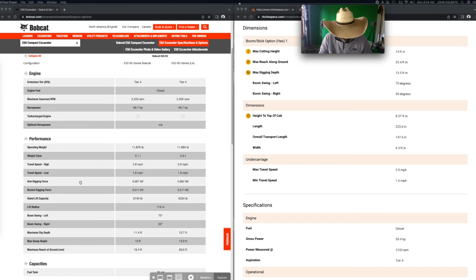And on the E50, let's see if I can find that max reach at ground level. Must be on the next page. Oh, max dump height is 13 feet, and over here is 14 feet. So it has a foot taller reach. So it is a little bigger. I'm surprised that some of these figures are really close, actually.